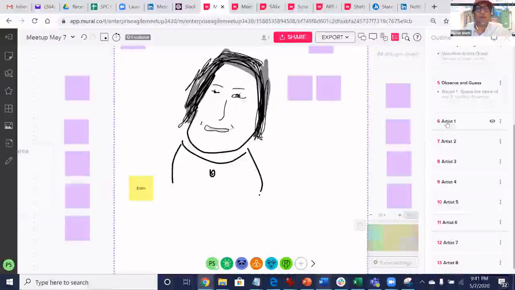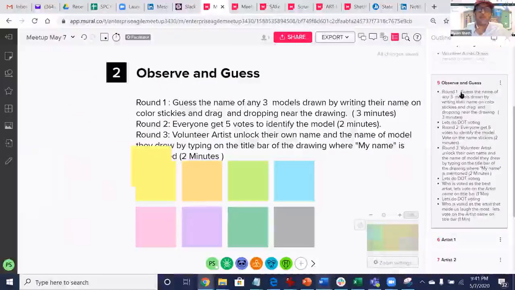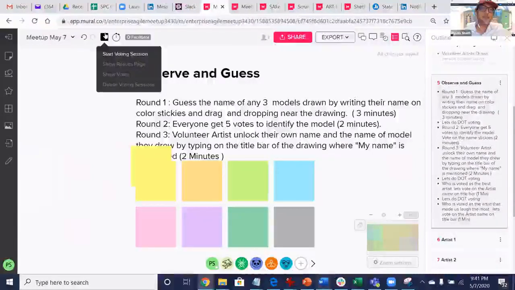All right, we are done with our first round, and now we are going to do the second round: the dot voting. I'm going to start the dot voting session.